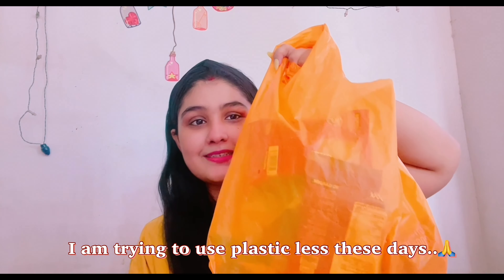It's a huge packet as you can see — I bought a lot of things. Most of these are junk, not very healthy, but I prefer to eat chatpata things once or twice a week. I store them so that when I have a craving I can just pick something out. Most items I'll be showing you range from around rupees 10 to rupees 30 — so they're cheap and reasonable.